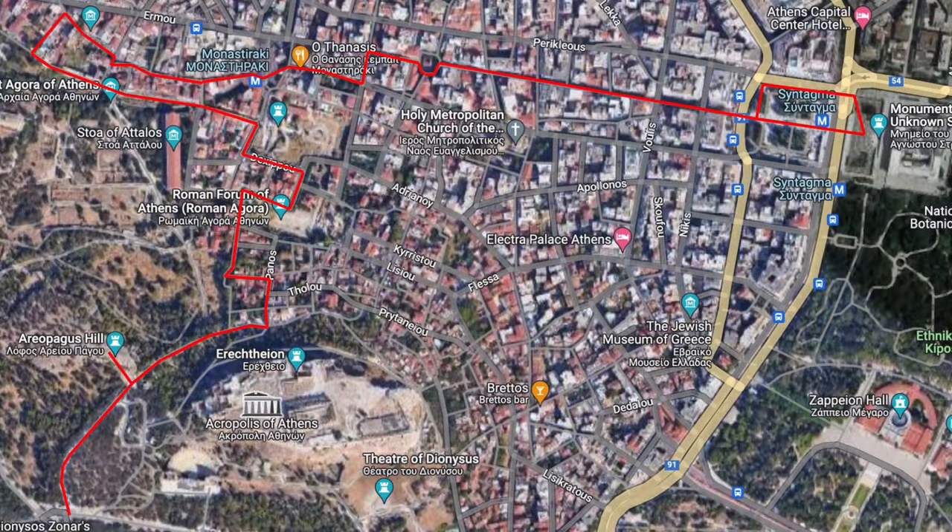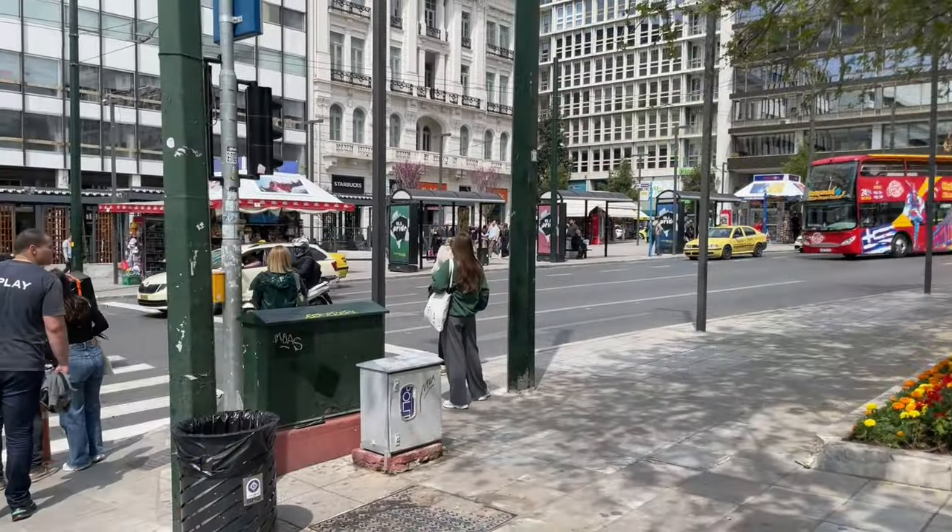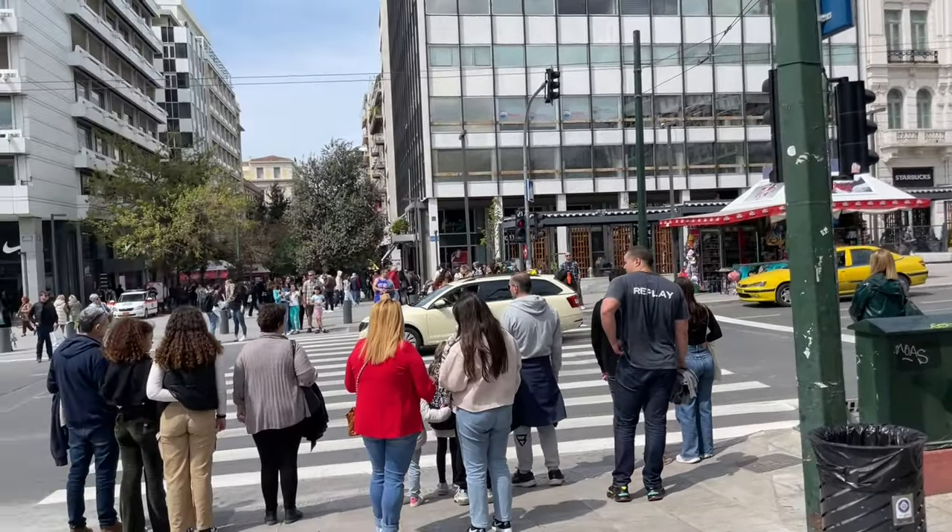Welcome to central Athens. Today I'm going to walk around and show you a route that's ideal for tourists or people who aren't familiar with Athens. If you want to walk around central Athens, it's really easy and you can see so many sites without getting on a bus or in a taxi. So if you fancy a walk around Athens on a nice summer's afternoon, this is the video for you.